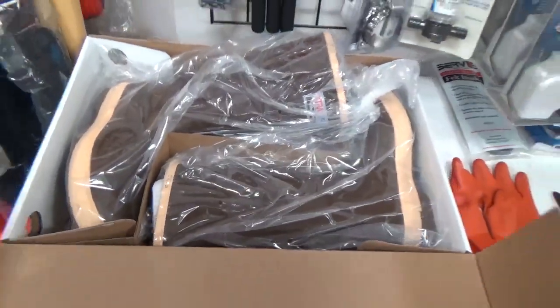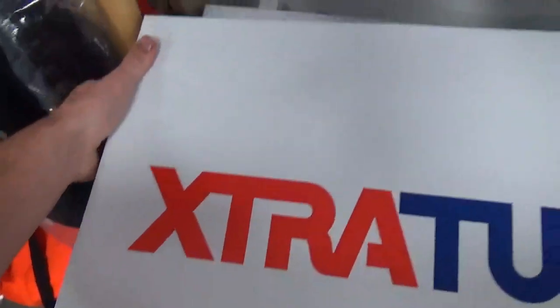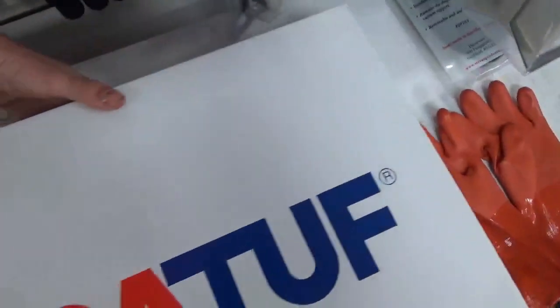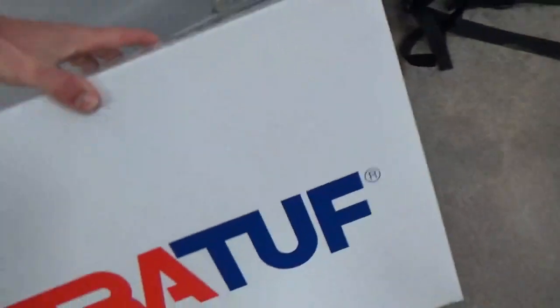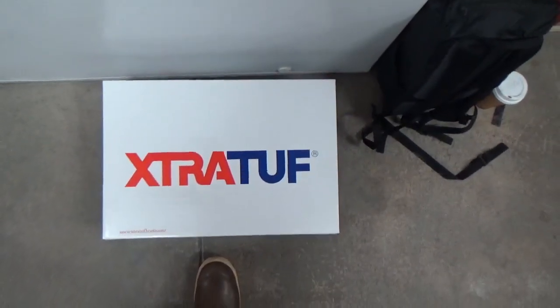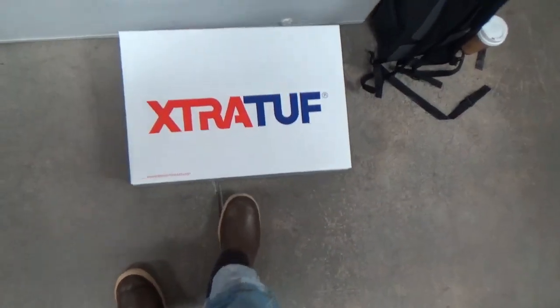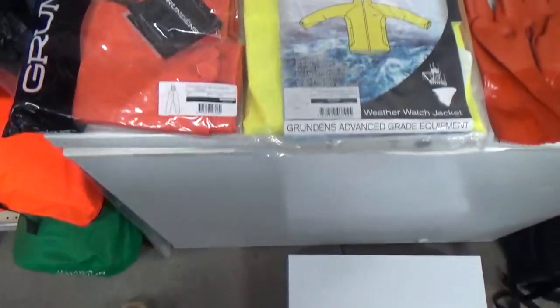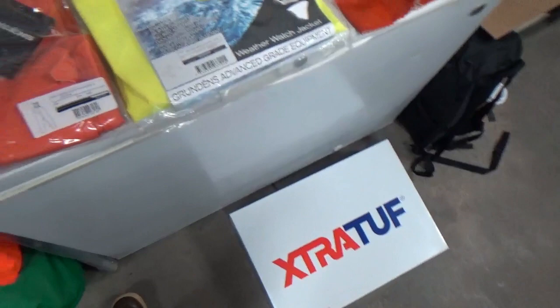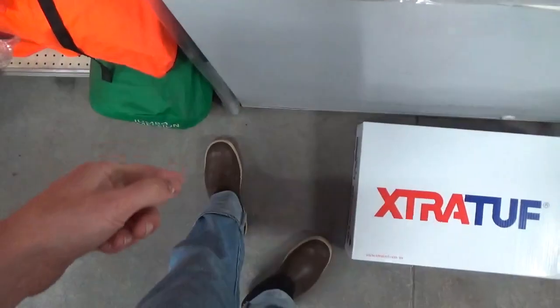I use talcum powder as well to kind of freshen up the boots, freshen up my socks if I'm not getting the chance to get laundry done. You're going to need a pair of waterproof boots, especially ones that are slip resistant. These things, they don't slip much even when it's in water. I originally bought a pair of Timberlands and they're not suitable for being on a boat. You're going to want actual rubber boots.